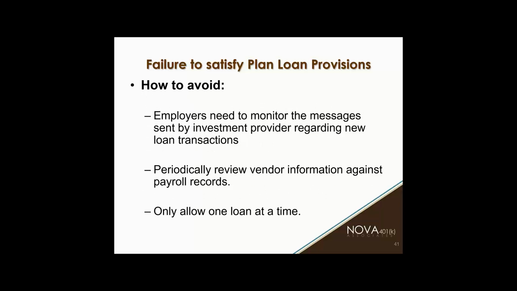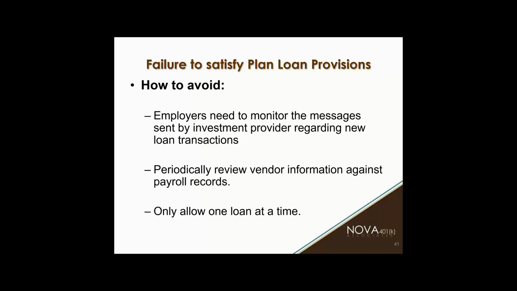So again, all of our investment providers usually are monitoring loans in some sense. Many have reports and or message centers where they'll identify delinquent loans. So make sure you're monitoring your message centers to make sure that you're not missing anything. Also, review the loans that are at your investment provider, because they definitely have reports on who has a loan, right? And you should probably match that up with who you're deducting loan repayments for in payroll. That'll tell you pretty quickly if you're missing anybody, right?